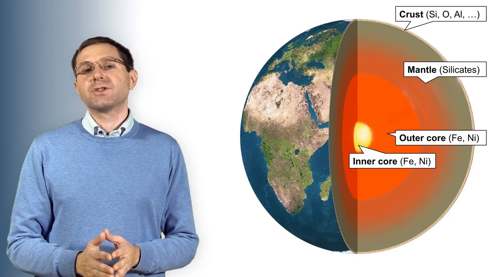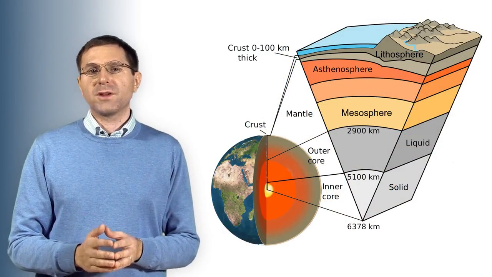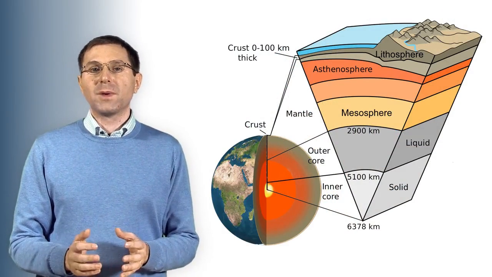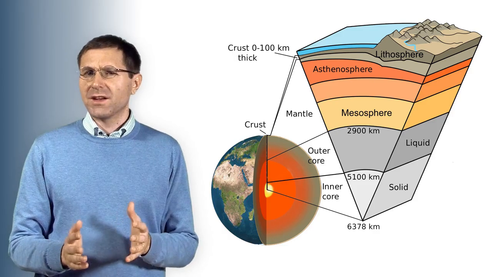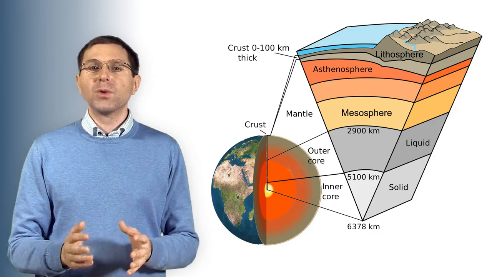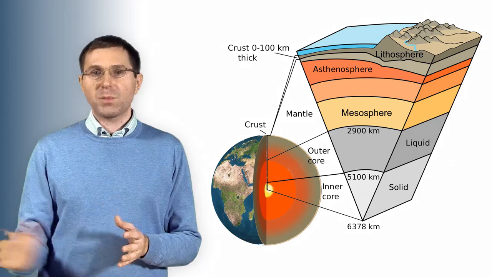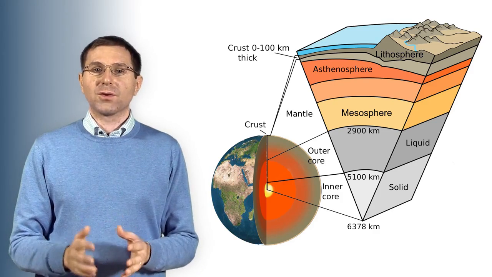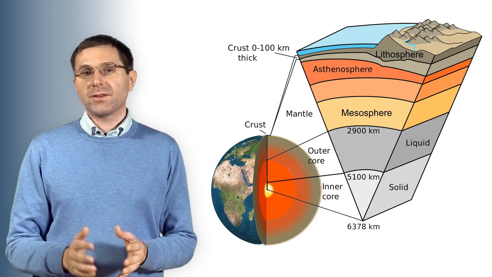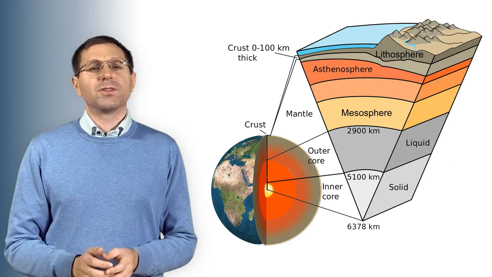If we take the same journey again, but now look at the physical properties, we can again split between the solid inner and liquid outer core. The movement of this liquid region actually is the cause of the Earth's magnetic field, which deflects most of the solar wind, whose charged particles would otherwise strip away the ozone layer that protects the Earth from harmful ultraviolet radiation. Thus, without that liquid outer core, life on Earth would not have been possible.